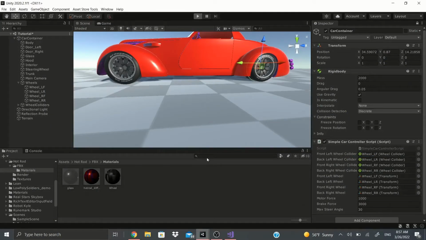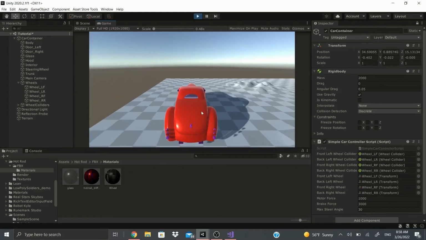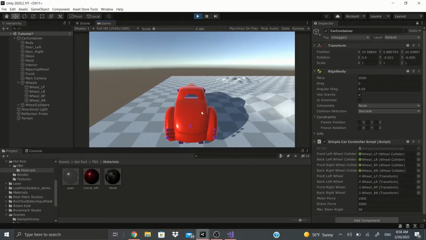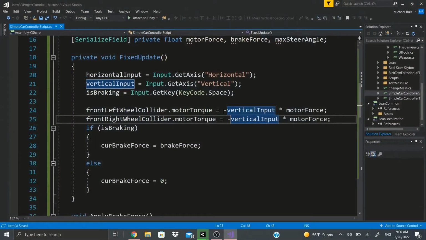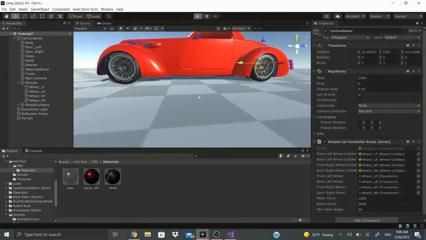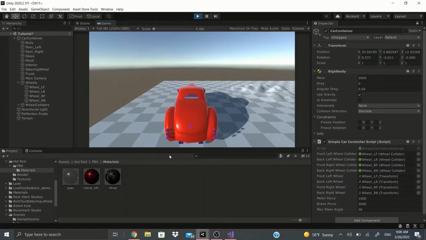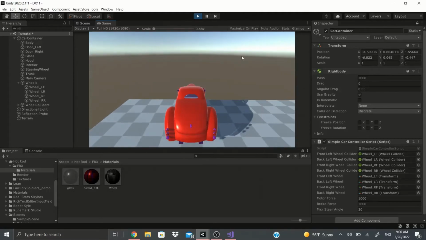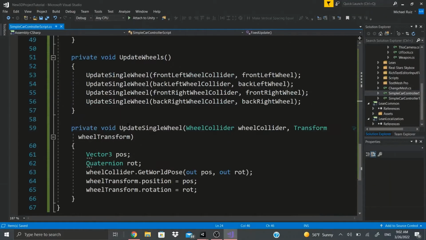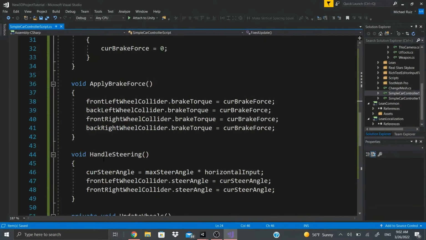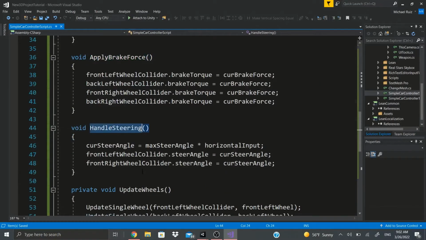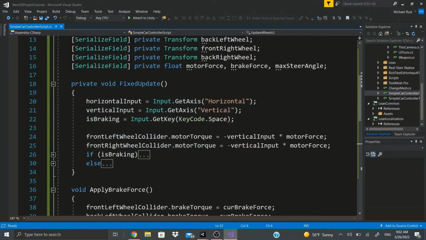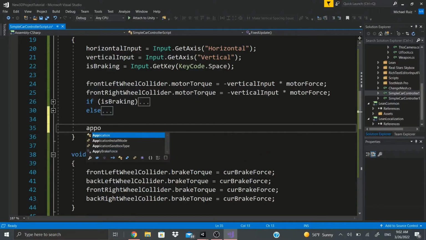So now if I hit play, and I go forward. Okay, so what I ended up doing, I ended up putting a minus on this because it was going the opposite way. So let me see if this works now. Okay, so now it's going correctly. See, I could drive. Now I could also try to turn. So I found my mistake. The other mistake I had is that even though I have these functions here, I do not call these functions because it's not called on a fixed update. So of course, another mistake, my bad guys.